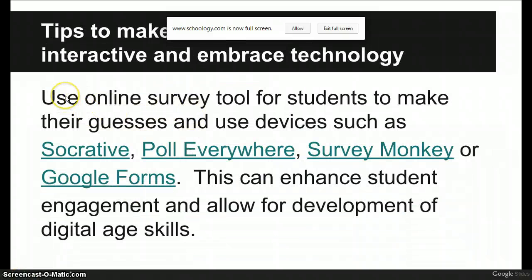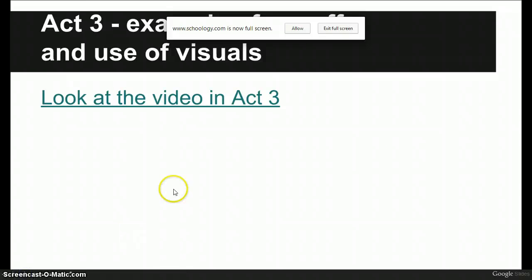And then this is where you can use the online survey tool maybe to make the students give their guesses. I used Poll Everywhere literally last week for my classes for a review game. Instead of using dry erase boards like I normally do, students were able to use their handheld devices, and I think they really enjoyed that. They're engaged a little bit more. They're sending in their responses. It seems like for me, and most likely for them, that class went by very, very quickly versus the way I had been conducting reviews. Seemed to drag on a little bit.